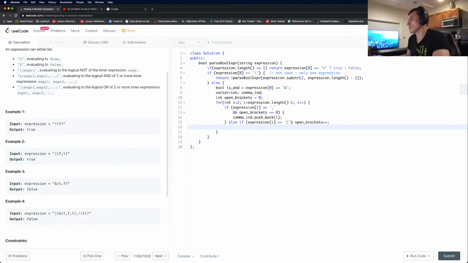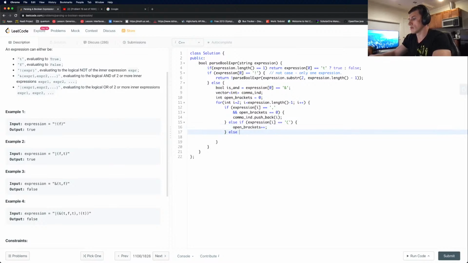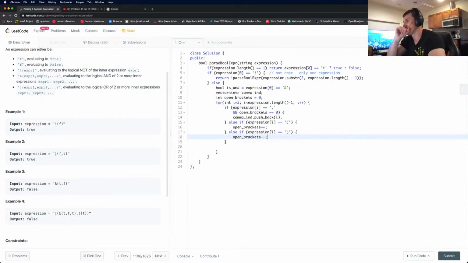Then else if expression i equals the closing one, then we do obviously open brackets minus minus. So this is how we count if it's an inner expression or not an inner expression. So there should be no open brackets, then we're within our current expression. All right.